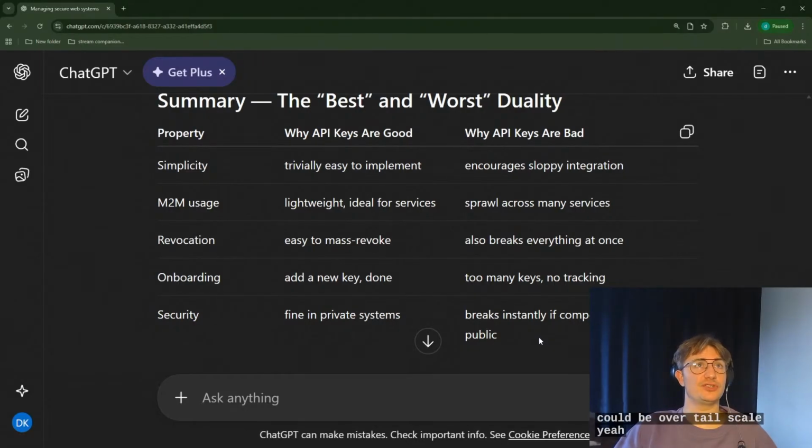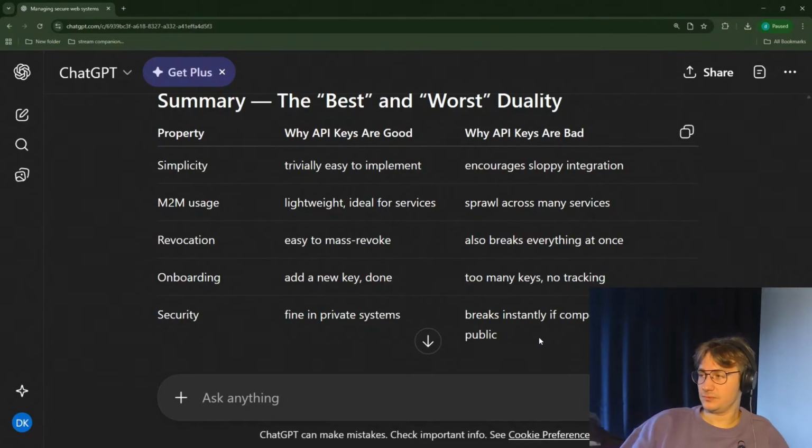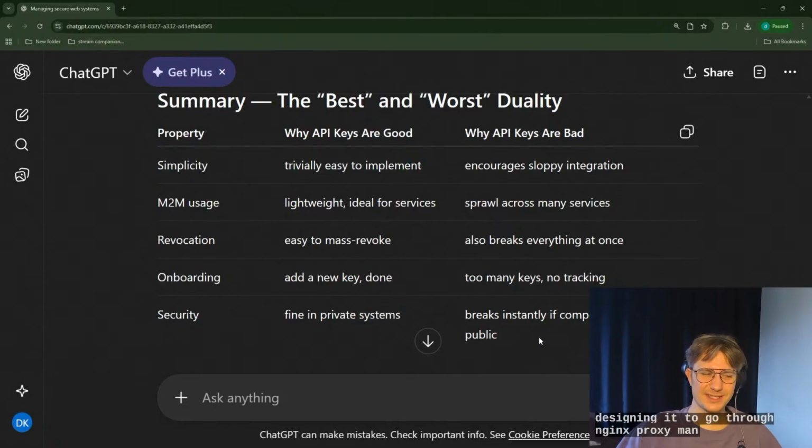And then that application is effectively installed in a Docker instance, and you can access its management portal. Yeah, so maybe we're not designing it to go through Nginx Proxy Manager. Let's keep this a lot simpler, right?